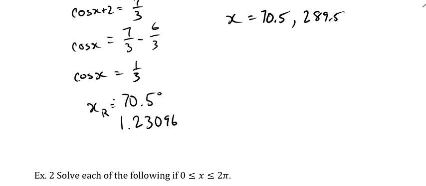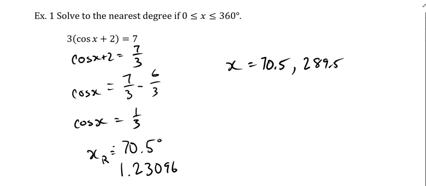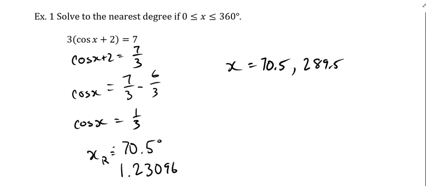Take those answers. Now it's rounded, so that makes it a little bit tricky. But if I take those answers and sub them back into my original formula, I should be able to do a left side, right side check and make sure that they both work out. So if I do 3 times the cos of 289.5 plus 2, I should get about 7. Okay? I'm going to put my calculator back in radians mode now while I'm thinking about it. You won't be asked to do degree work on the test. It's just, like I said, nice to kind of go back and think about it one more time.